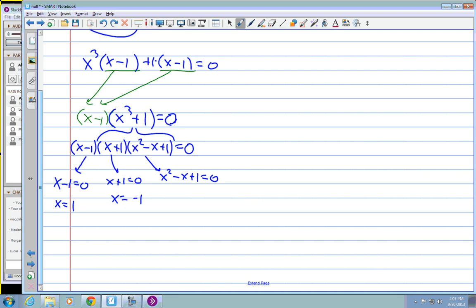Yeah, if I ask you to solve, then I want to see the answer. Don't tell me the solution to this equation is whatever the solution to this equation is. That's what you're trying to tell me. But yeah, if you solve this, it'll come out to be 1 plus or minus i square root of 3 over 2. So it's the same as we did before, only with the positive 1. Before it was a negative 1.